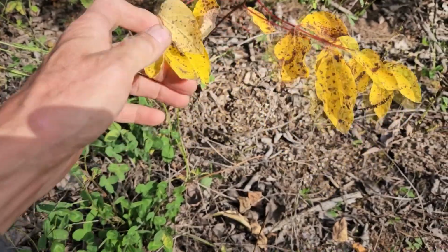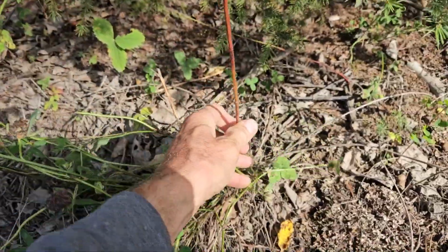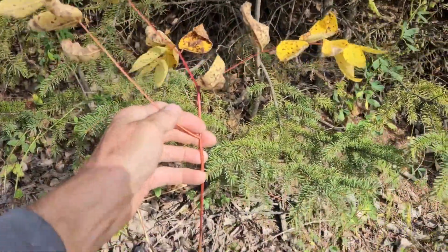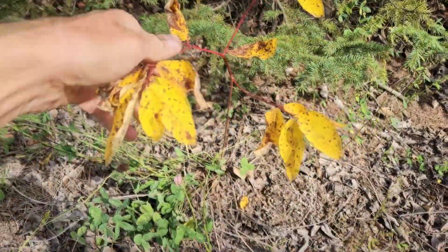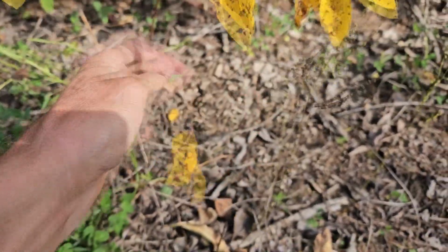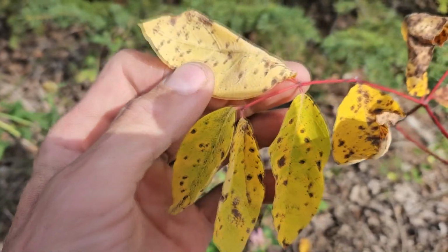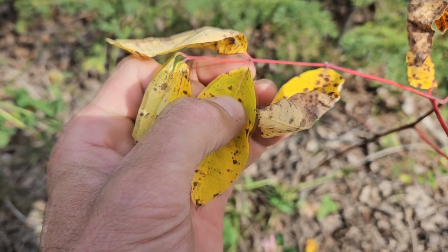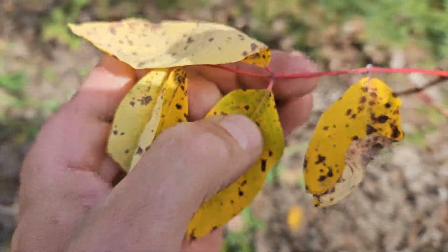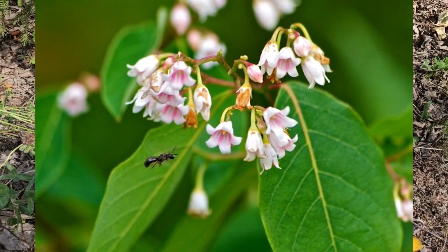Spreading dogbane is a perennial plant, and it's branched towards the top. So if we take a look at it, there's a nice long stem coming out of the ground like that, and then it doesn't see branches until you get almost to the top. The leaves are opposite, and they're simple, egg-shaped to oblong, and they can be sharply and abruptly pointed on the very ends. Another thing we notice about the leaves is they have fairly short stalks, meaning that the little stalk here by my finger is quite short as far as leaving the stem and going to the actual leaf goes.